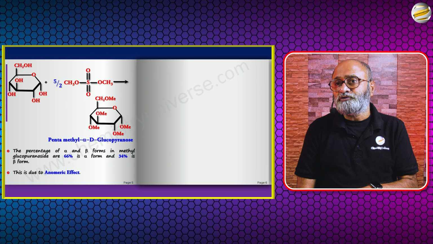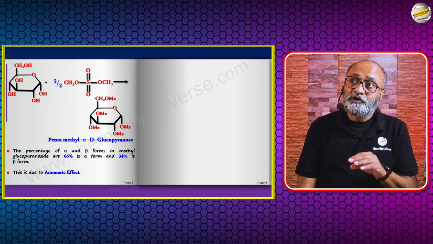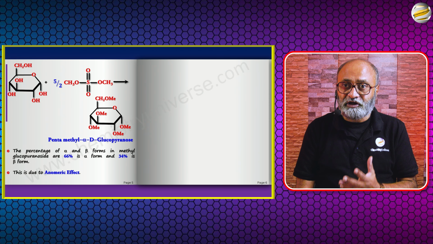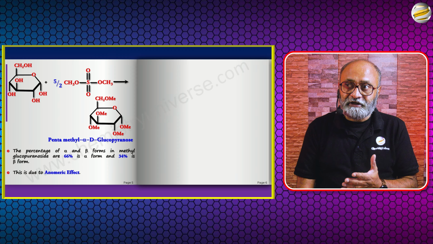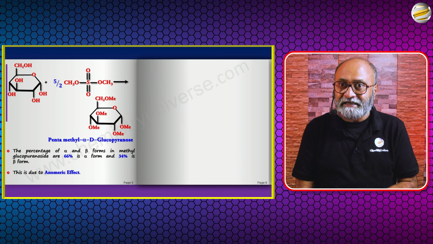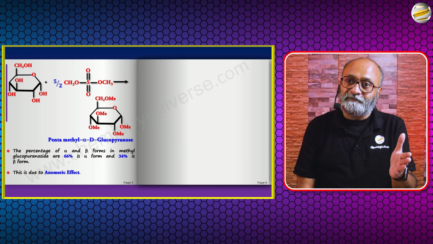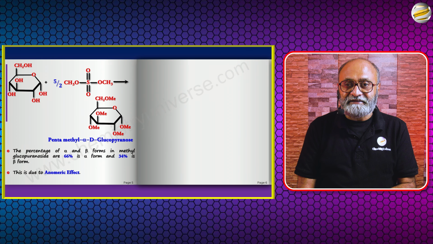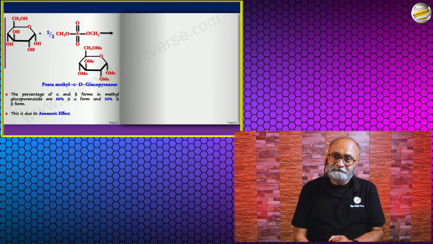But when it comes to the methyl pyranosides, you'll find that there's no more hydrogen bonding now because the H has been replaced by Me. So there is nothing to stabilize it other than the fact that it is in the equatorial position. But the lone pair repulsion here overcomes that, which is why we said that is called anomeric effect whenever that becomes the dominant factor. And in this case, it does, which is why the alpha form is greater than the beta form. So with that, we come to the end of this particular video.